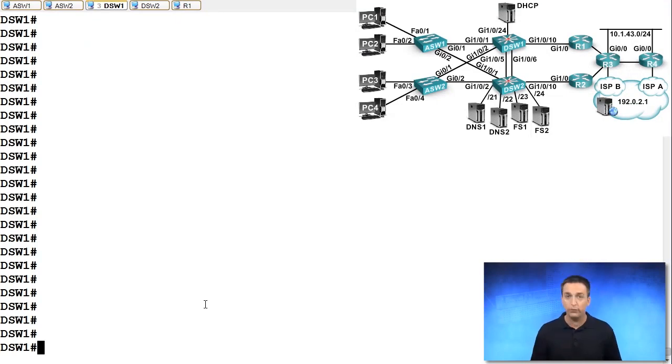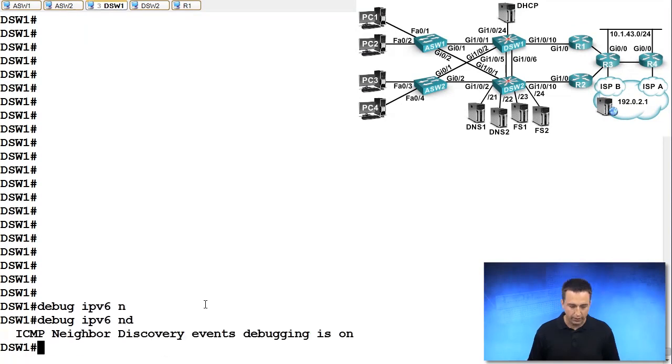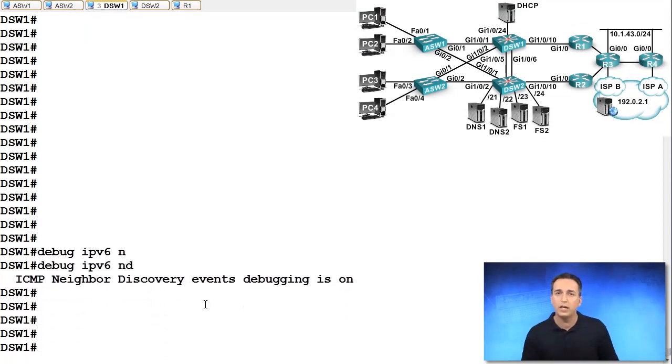So on DSW1, first of all, we said that we're going to be relying on router advertisements. So let's see if router advertisements are even being sent. Let's double check that. So we'll type in debug IPv6 neighbor discovery. Router advertisements are part of the neighbor discovery process, which rely on ICMP.